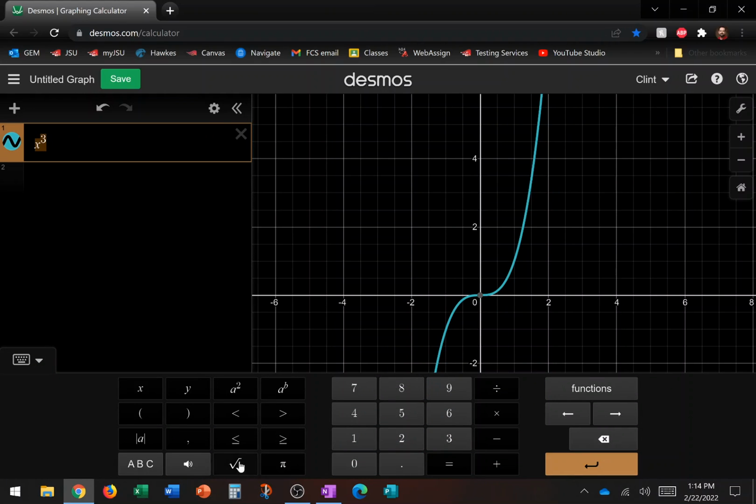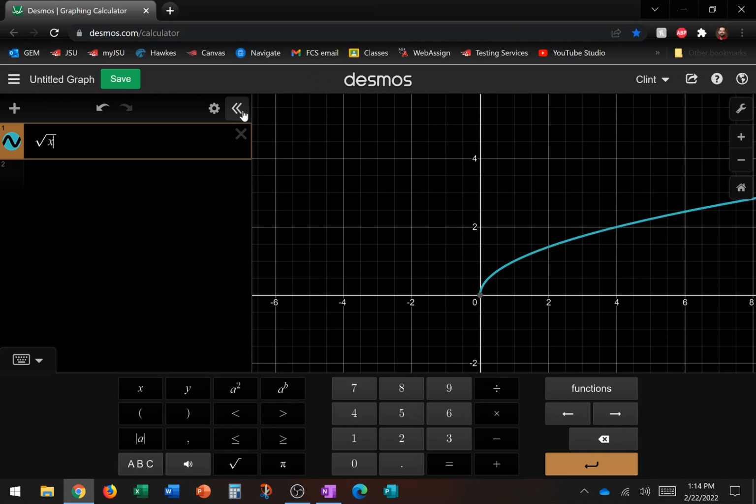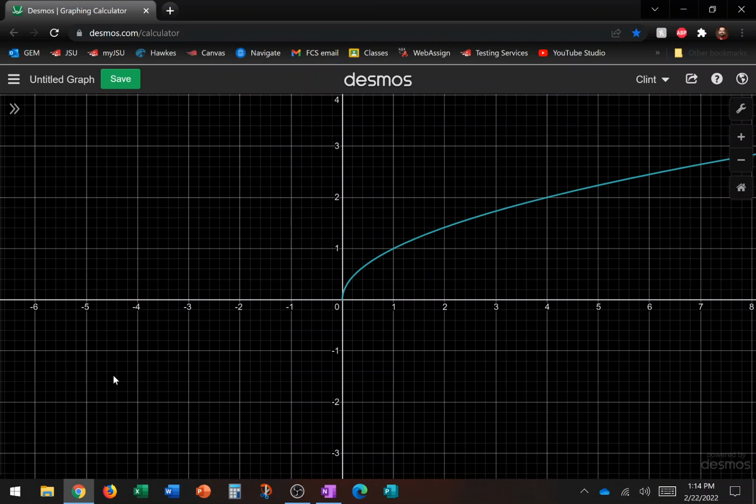So if we do square root of x, and a little bit better picture. So it starts here at 0, 0, goes through 1, 1, then it kind of flattens out. We'll go to the right. And again, we don't have any graph on the left side in quadrant 2 and quadrant 3, because over there with the negative x values, we can't get an output out of our function. What we would say there is that the negative x values are not in the domain of our function.